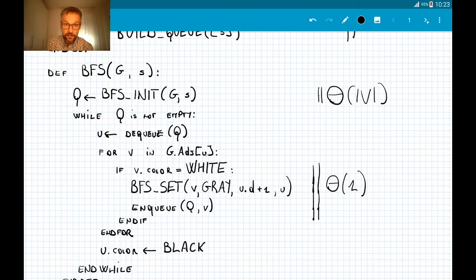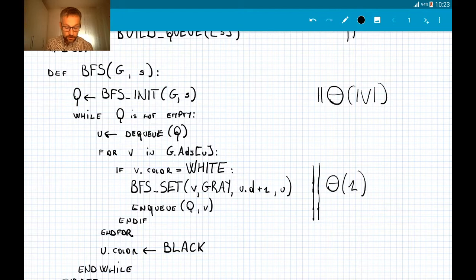Okay, so just observe one single thing. Once you extract something from the queue, it is no more inserted in the queue, because to be inserted in the queue, either you are the source or you must be Y. And since the insertion occurs exclusively for gray nodes, once a node has been dequeued, it is never included again. Okay?